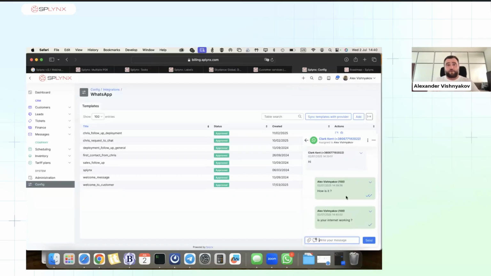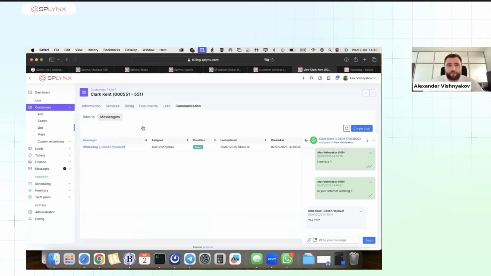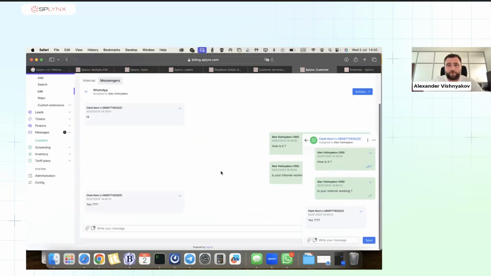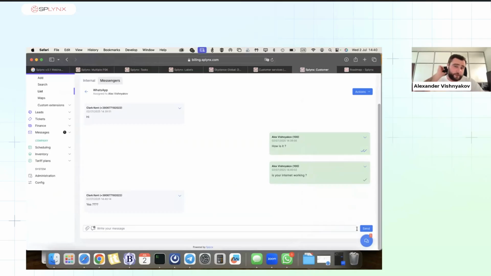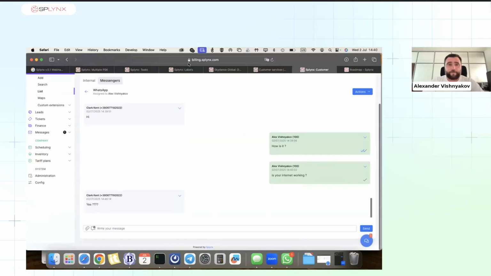If you are not familiar with WhatsApp, please try it, because I think it's improving with every Splynx version. We have customers using it on a daily basis with hundreds of conversations. We are tuning this add-on, and in the near future we would also like to add a chatbot feature to this. When I go to my client, I can see this communication stored in the messages there. You can see all the communication. If I close my chat window, I have all this communication available there.